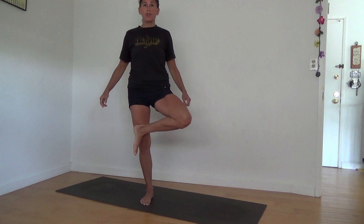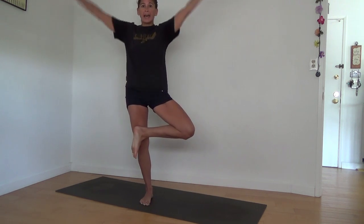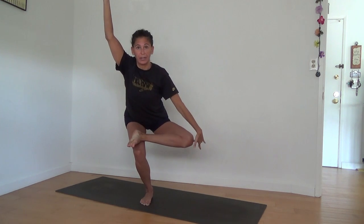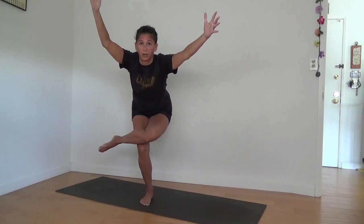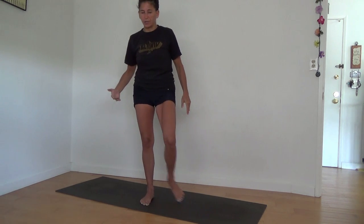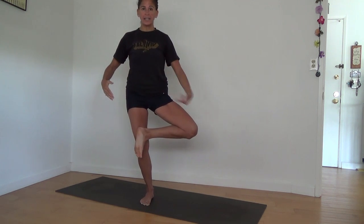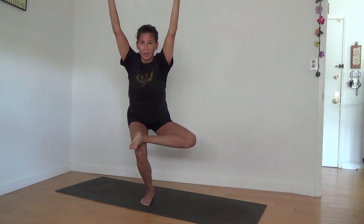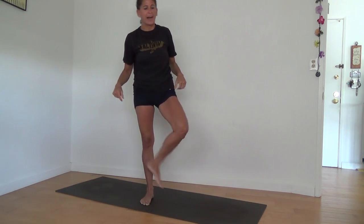Okay, next one. Same thing, leg crosses, knee pushes back, and then we're going to come into a chair position with our legs. See how it's sort of parallel, or even the knee is sort of down? Again, you want to make sure your knee is not up here and your foot is not across here. These are two signs that you're a little too tight for this next pose. So if you got the seated pose and you got that standing pose, now you got to work on this pose. So again, leg is crossing, knee pressing back translates into knee pushing down as I come into my squat. And I just come in here. You do it like 5 breaths, something like that.